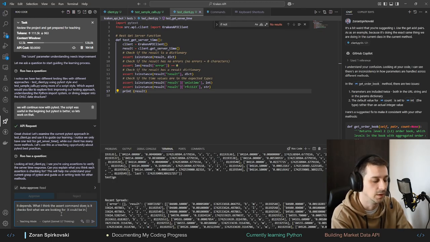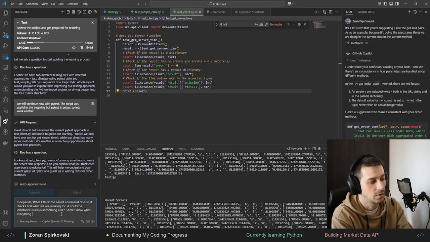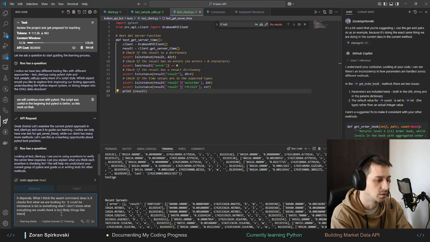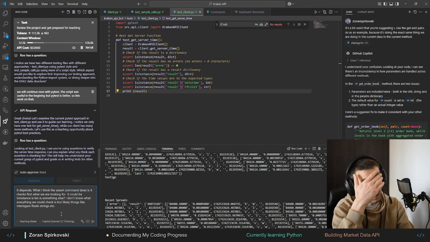It could be isinstance, len, something else. I don't know what everything we could check for is, but likely things like integers, floats, strings, etc.